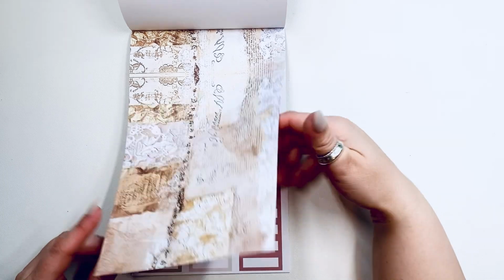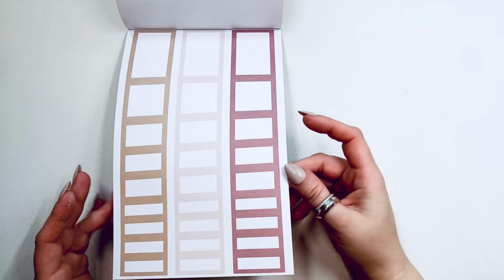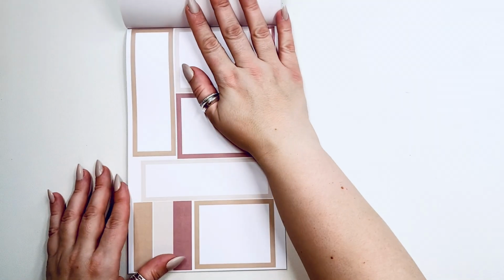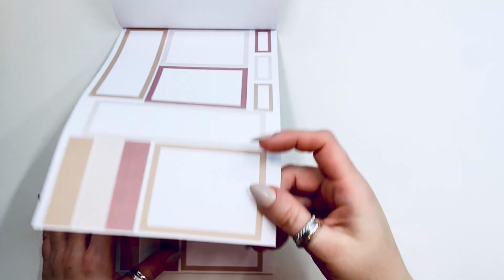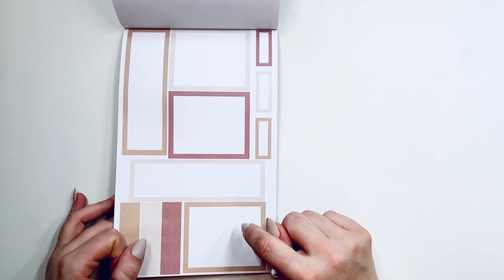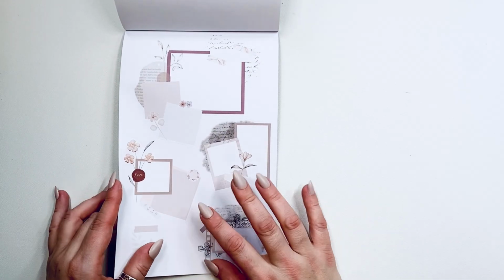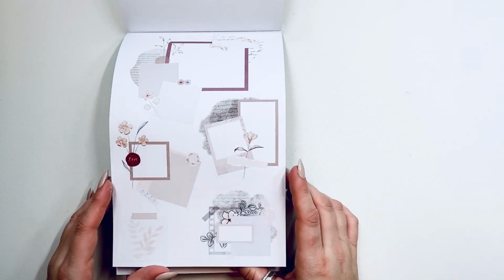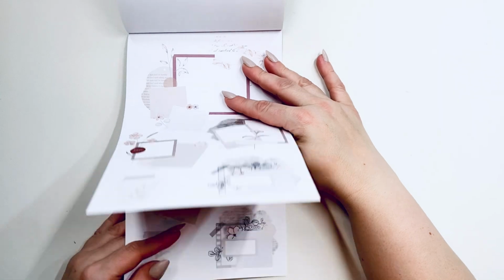There's this one as well. And then you get boxes. So you get 2 pages of each. And these just match the color of the book. Then you get 2 pages of the one with bullet points and large boxes, like journaling boxes and sidebar boxes. And then here's the collections that she made. So she did make some. Okay, yeah, I did not obviously pay attention. So look at this. Isn't that stunning?